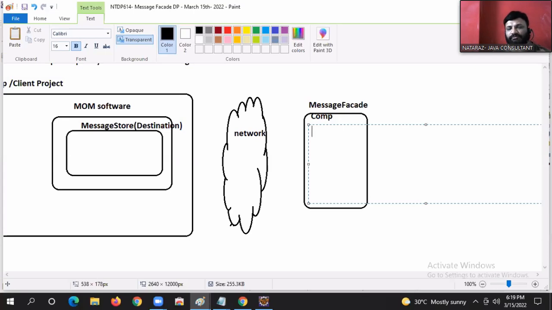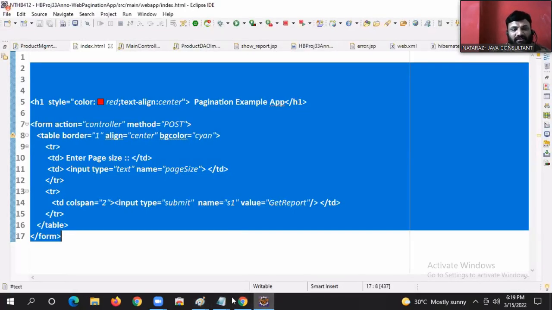Suppose we are using EJB, you have to use a message driven bean, which can deal with messages. If you are using web services, we have to take a message consumer. Right, boss.